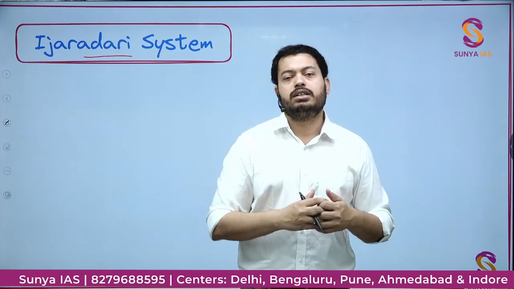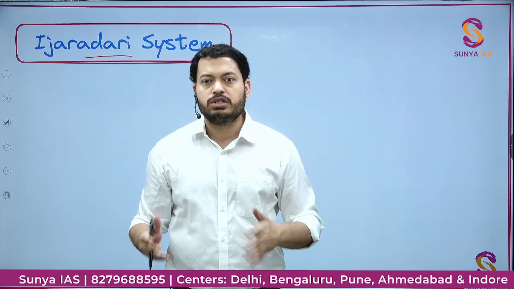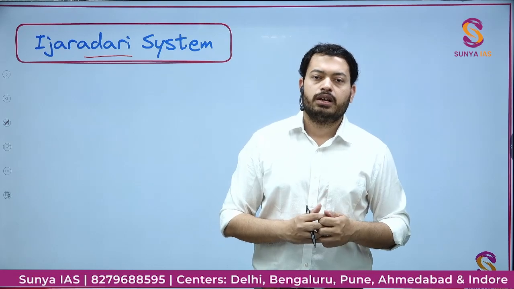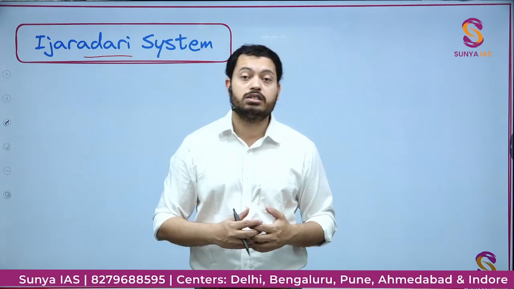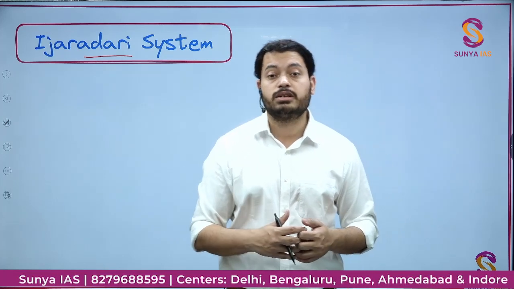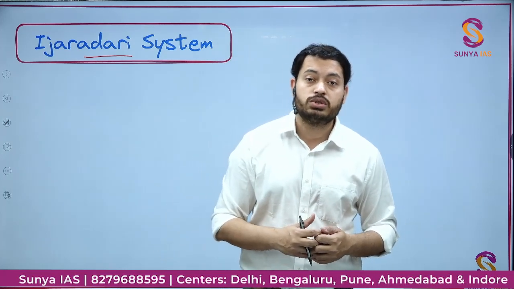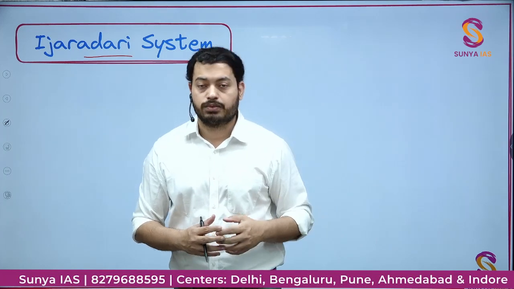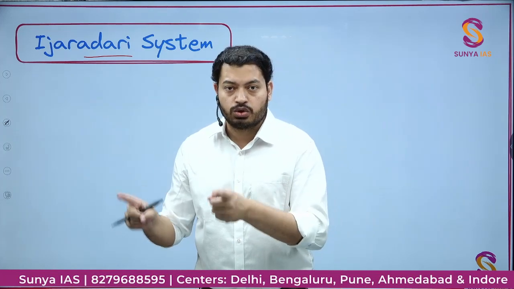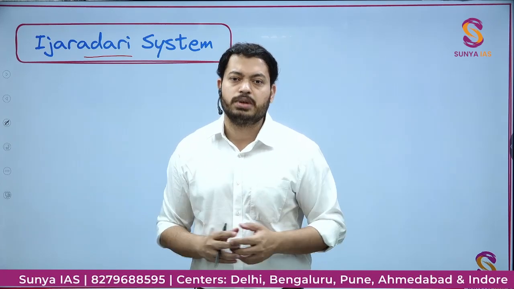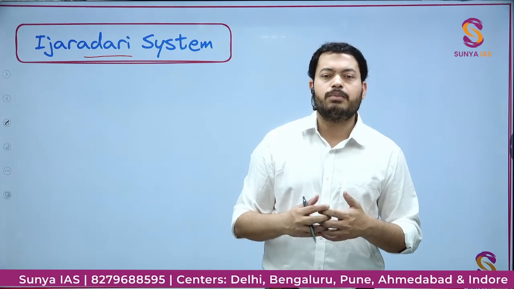Supposedly earlier the particular territory was giving you 20,000 rupees. Now zamindar A says I will collect 30,000, zamindar B says I will collect 50,000, zamindar C says I will collect 70,000, and zamindar D goes on to say that I will give the state 1 lakh rupees. Now for getting that 1 lakh rupees, zamindar D has to collect at least 1,20,000 rupees. He will also make a profit of his own.